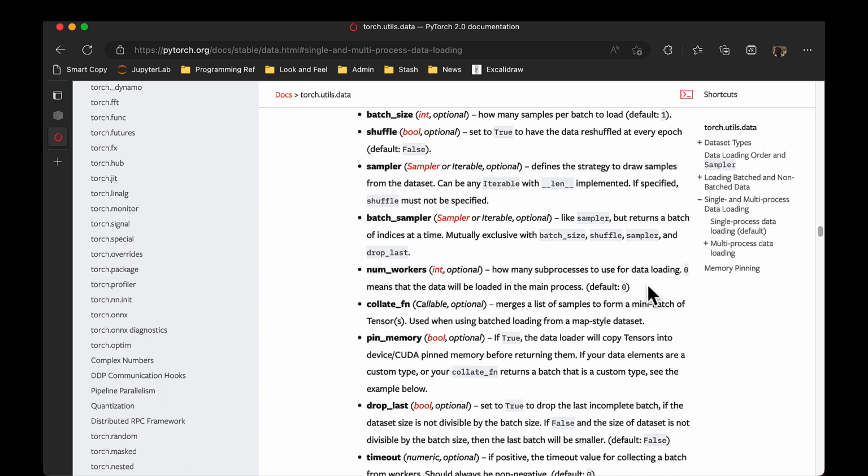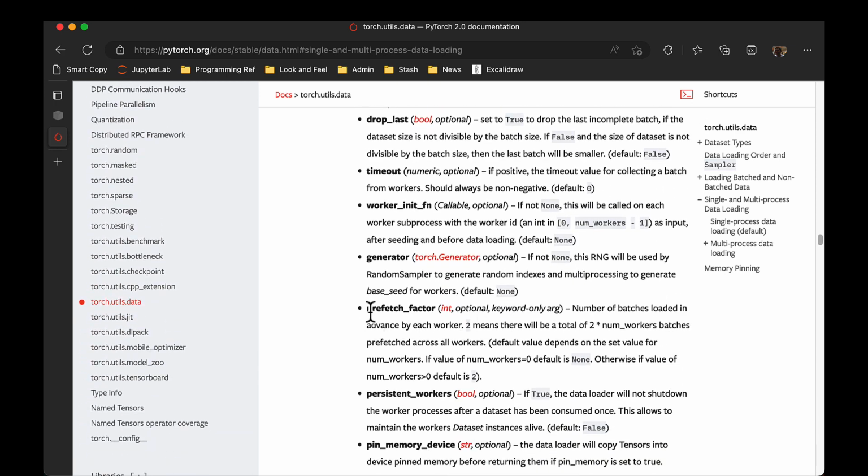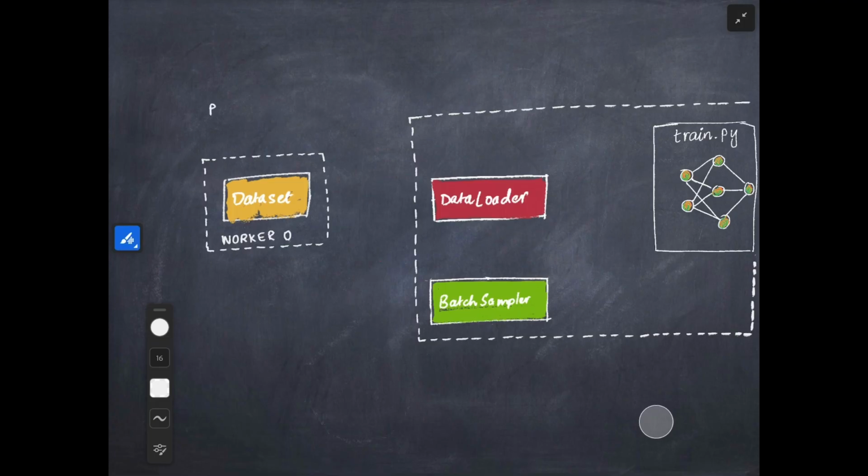which is what we saw in the last video. And in this example that we're looking at now, we are setting the num_workers to 1. Another useful parameter to look at is the prefetch factor. It has a default value of 2 when the number of workers is greater than 0. And all this is saying is that the data loader will keep 2 batches per worker in its buffer. So in our case, we just have a single worker. And so at all times, our data loader is going to keep 2 batches in its buffer ready to serve to the trainer. So here, let's write our prefetch factor as 2.